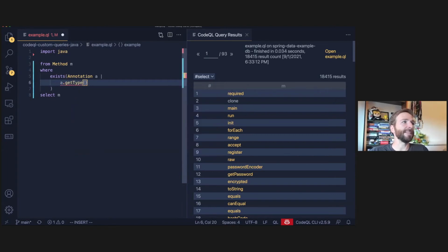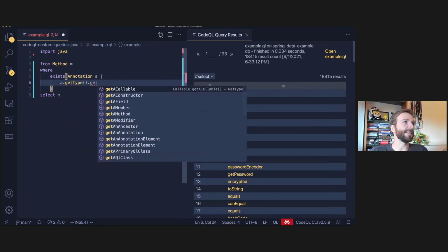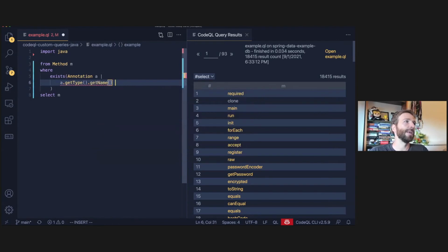If we get the type of the annotation and then the name of that type, that would be a request mapping. I know that I'm not considering things like get mapping, put mapping or post mapping, and I'm also not checking if the enclosing class is annotated with controller or a REST controller, but just bear with me for this example. So we have now selected all the annotations whose type is a request mapping.